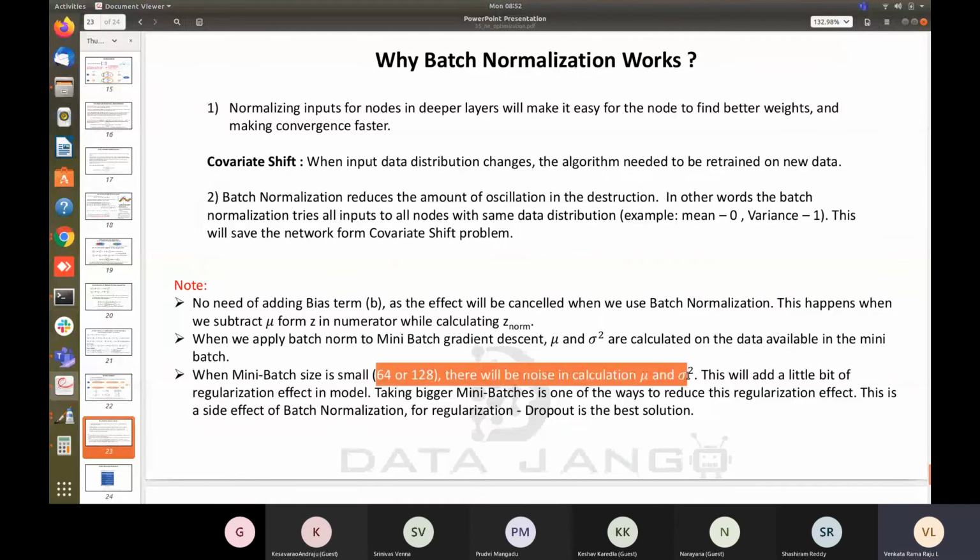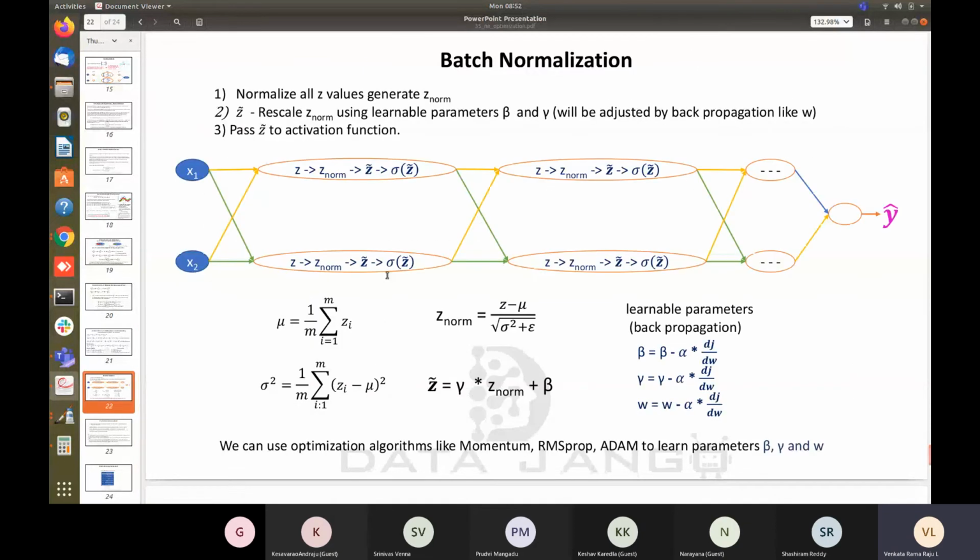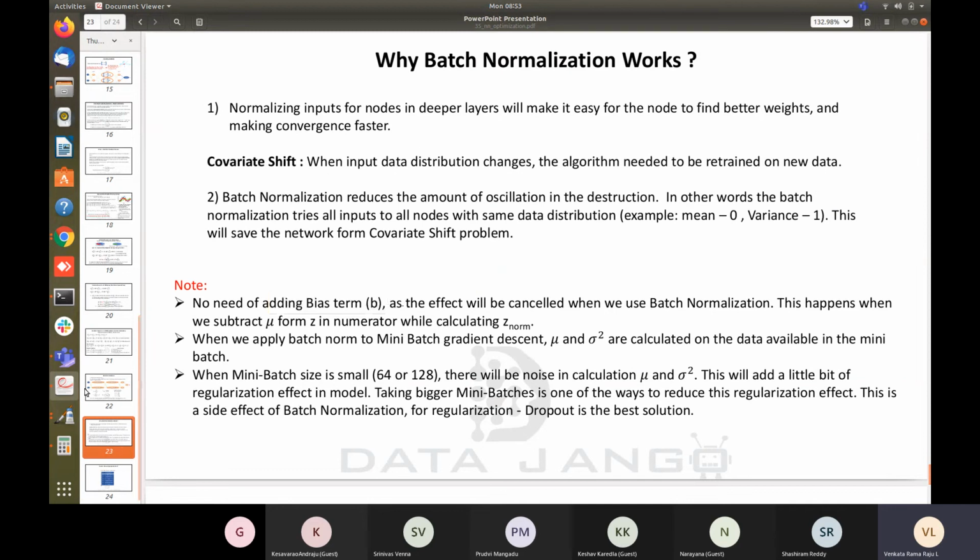When you apply batch normalization, the model will be a little biased, and it may actually reduce overfitting because of these batch sizes. Generally, when you do batch normalization, it is better to take bigger batches. There is one more concept of taking the average of the previous batches' means and standard deviations and using it. Both ways, it may actually work better and make the model better. The other concept is no need to add bias term here. If you add a bias term, what happens?